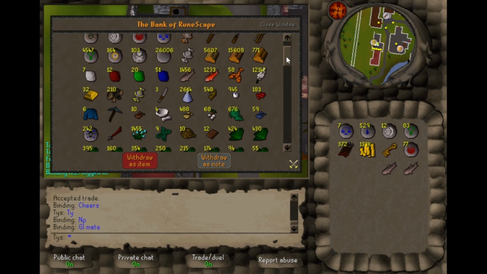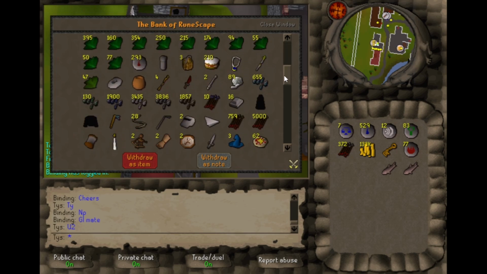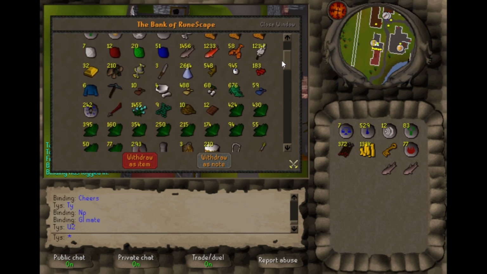So we're getting pretty close to top 50 overall. I do need quite a lot of total levels still, but I think we can manage it by doing our arrows and maybe doing some fire making and some other random stuff like thieving. First, I want to kill some more blue dragons, so let's get back there.